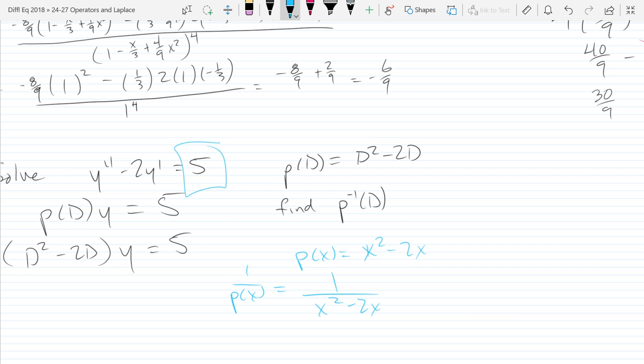All right, so I'll figure out how to solve this one. I see a comment that we have to get to. All right, so we can't expand the way I showed you here. So what we're gonna do is write it as d times d minus 2. And the good news is we know how to invert the d operator. It's the antiderivative. So all we have to deal with is d minus 2. So we'll do that tomorrow.